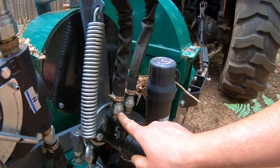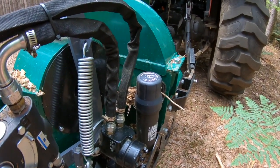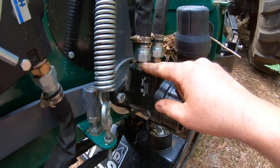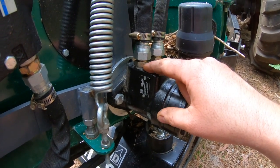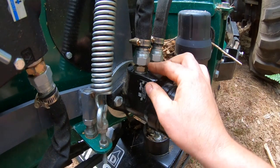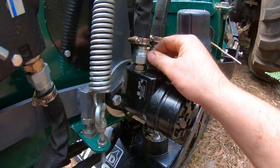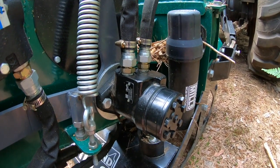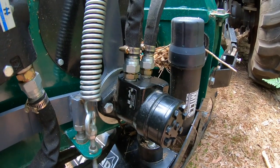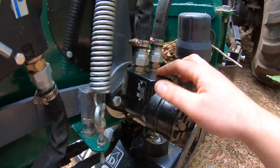There are two hydraulic lines going to it — we're going to deal with this line. When I turn on the tractor and engage the chipper, the infeed roller is going to start turning, and that's what we want. With it turning, I'm going to loosen this hydraulic fitting and any air trapped in the hydraulic system will be able to escape. You'll also have some hydraulic fluid escape, and you may even see some foaming. Open this fitting for a maximum of 10 seconds — just enough for hydraulic fluid and air to come out — then close it. Repeat that up to three more times, or until you stop seeing air bubbles or foam. I'll be using some rags to absorb the hydraulic fluid.